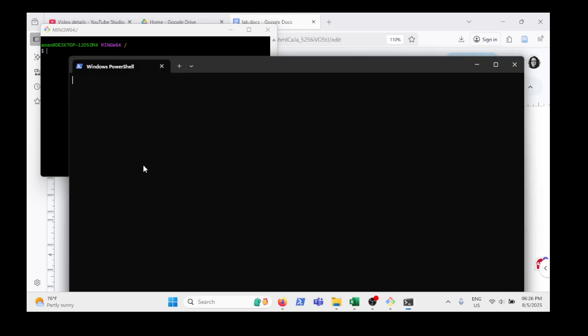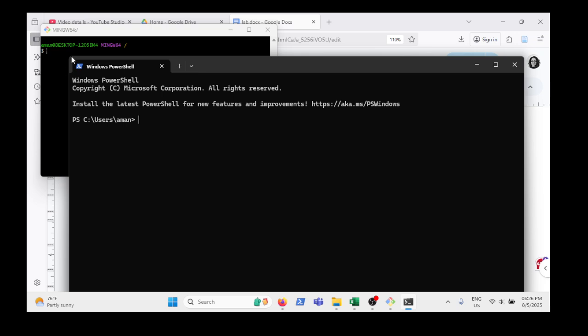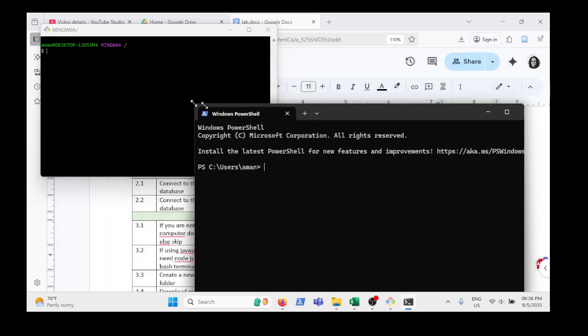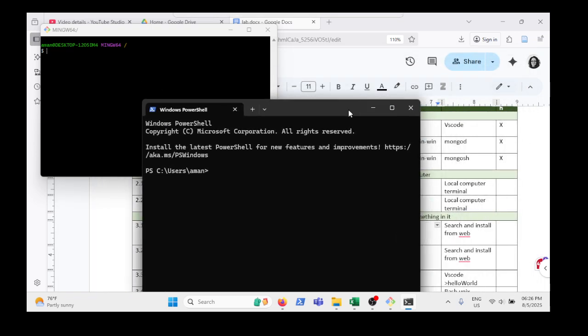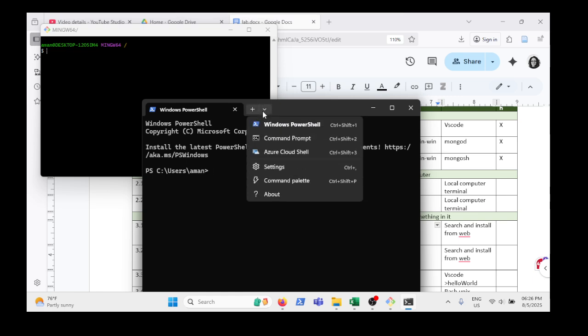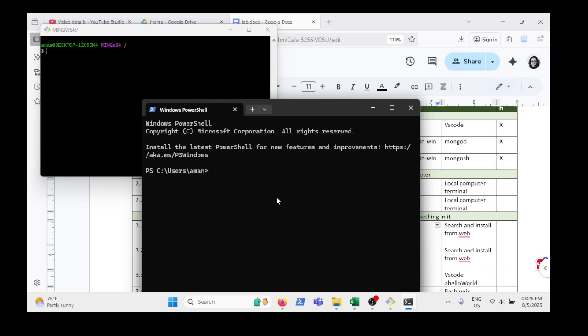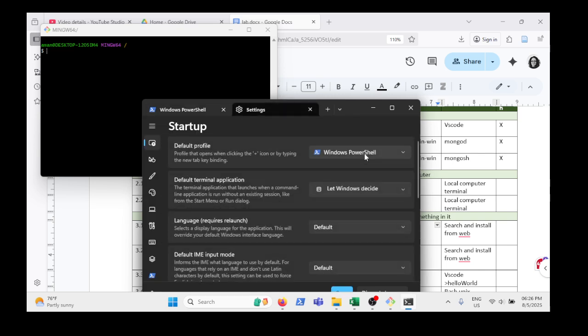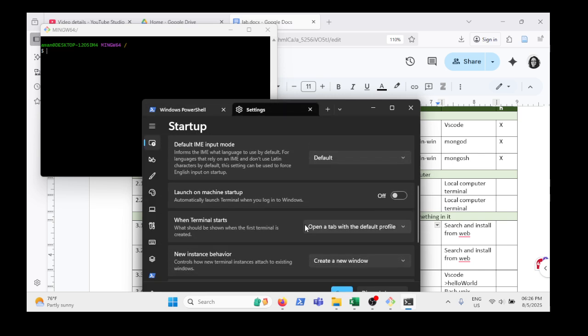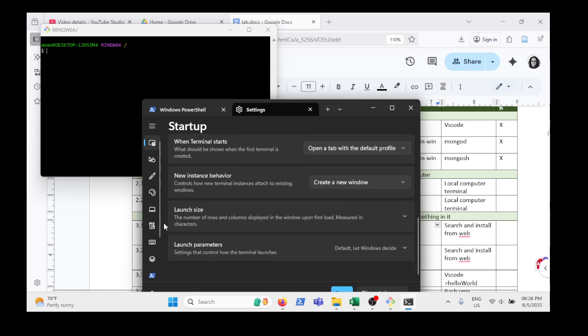I like the PowerShell being separate because it looks different. And frankly, I'm not very smart, so sometimes I actually change the color of the PowerShell as well, because you can. That way I know that when I'm in PowerShell, I'm in PowerShell.